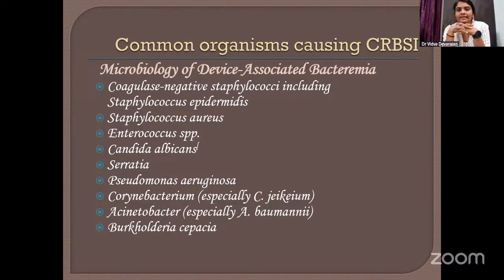So what are the common organisms causing CRBSI? If you look at the Western data, it could be Staph aureus, but when you look at Indian data, you definitely have a lot of gram-negatives. It can be Acinetobacter, Burkholderia cepacia, Pseudomonas, Enterobacteriaceae, etc. CoNS, which is generally a contaminant, do not disregard it, especially if you have a line in and multiple bottles are growing the same organism in the presence of prosthesis. So if you have a line in and coagulase negative staph in multiple bottles, it is important to rule out CoNS causing the central line associated bacteremia. All that it requires is removing the line and treating for a shorter duration.